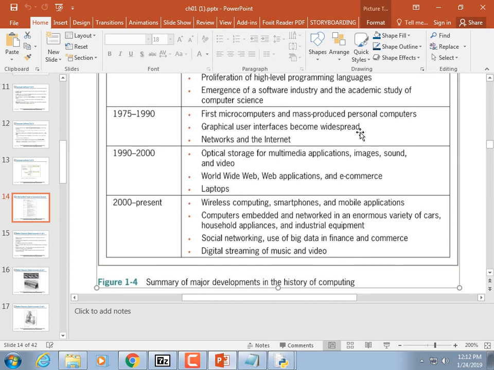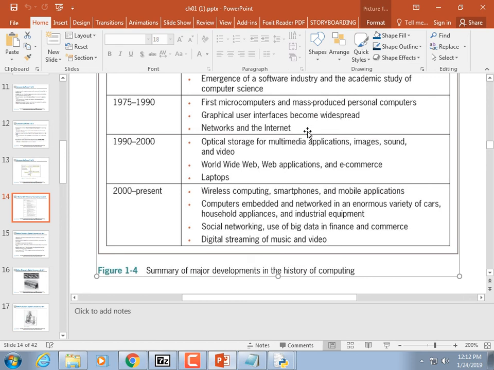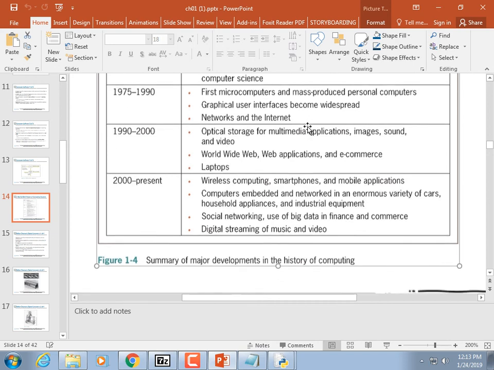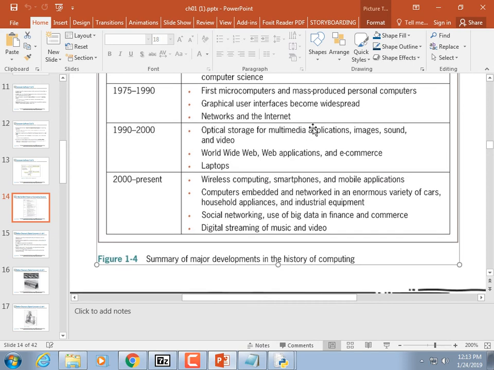And the graphical user interfaces as opposed to something that you just type into. And towards the end of the semester, we're going to be creating our own graphical user interfaces. And then the creation of networks, from the 70s, that actually started before 1975. The first connection between college campus computers was done in 1970. And then the creation of the internet was pretty much on a continuum between 70 and 80, but they didn't call it that at that time. It was called ARPANET. It was run by ARPA, the Advanced Research. It was essentially run by the military, by the government.